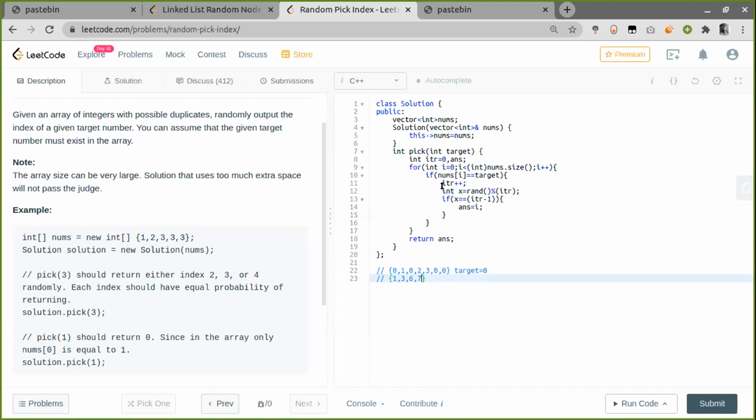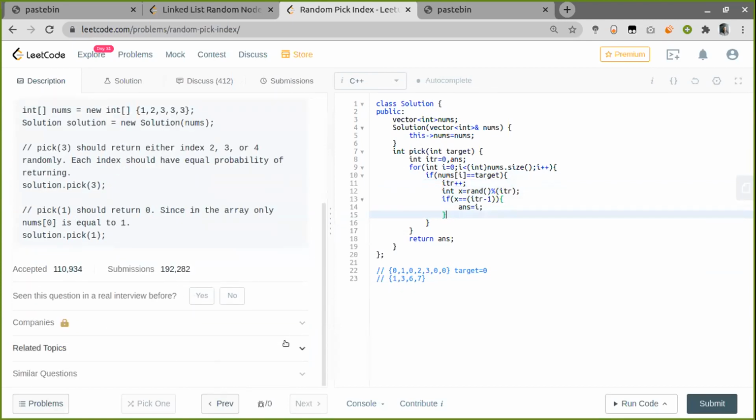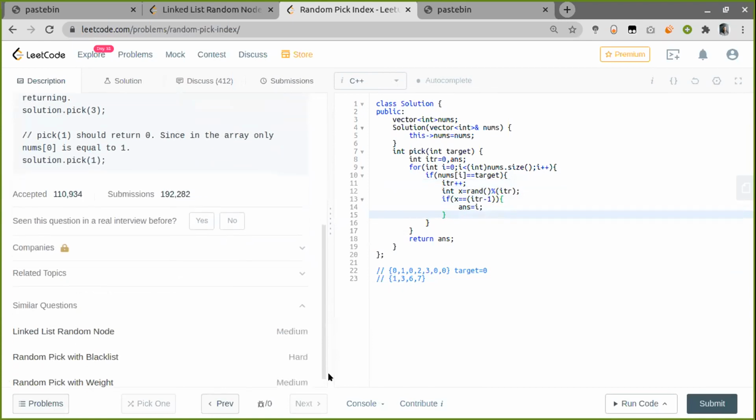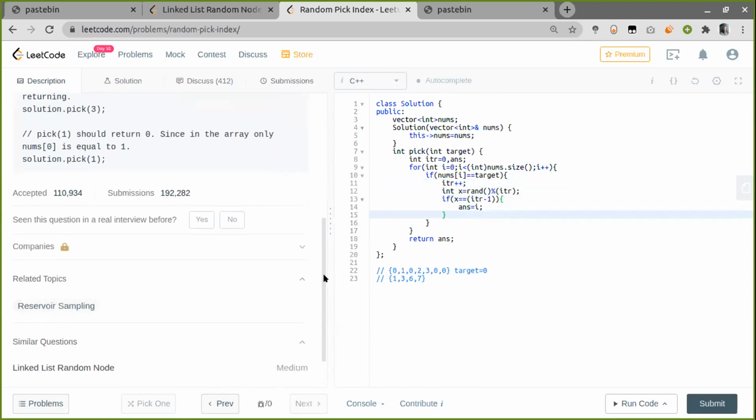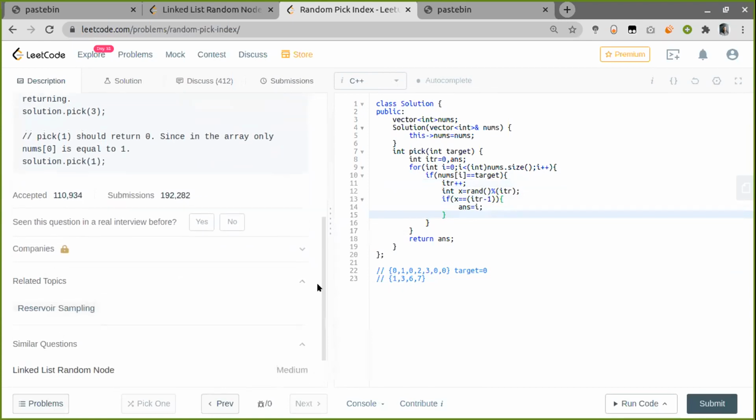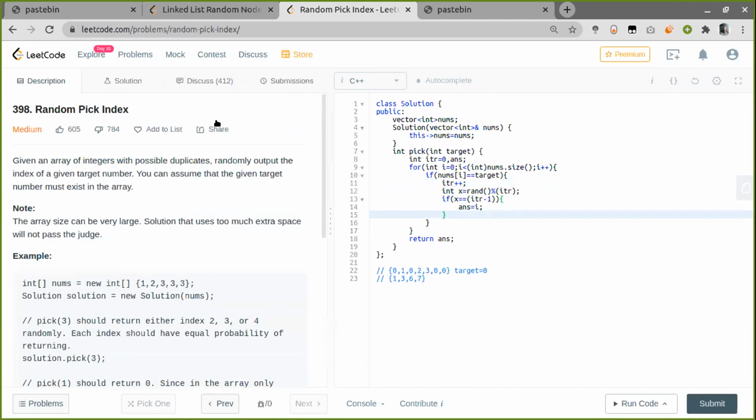So I was only increasing the count when the value at the index of the container is equal to the target variable. So this was all about this topic, and Leetcode has only these two questions in the reservoir sampling tag. Now, the main focus of reservoir sampling was to choose k elements from n items.